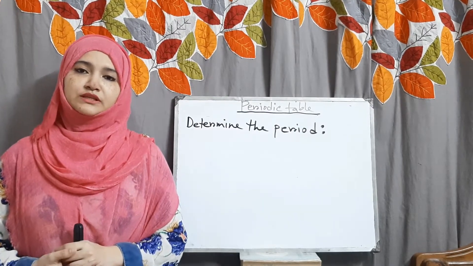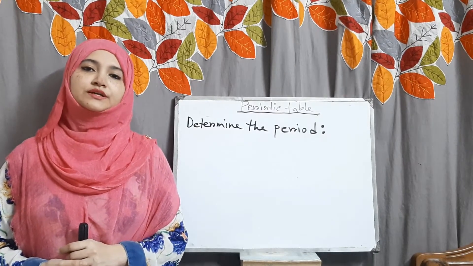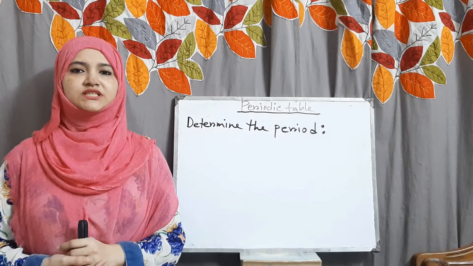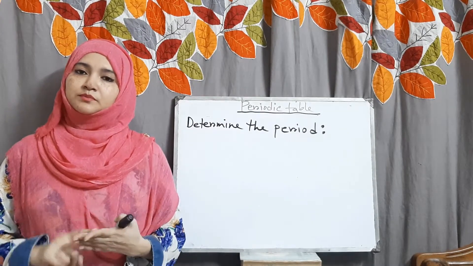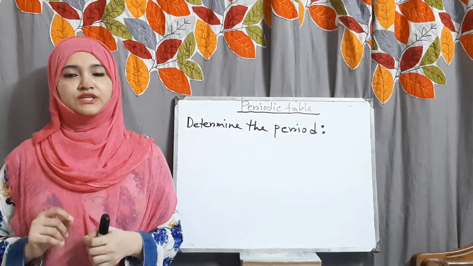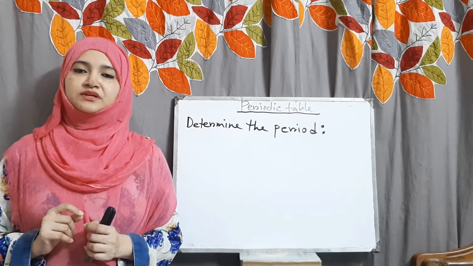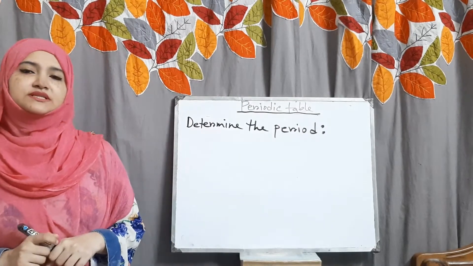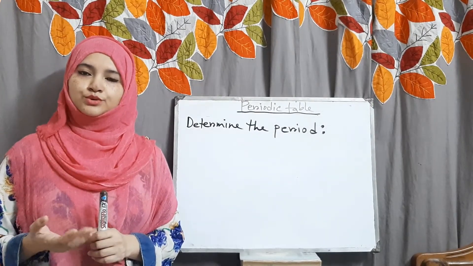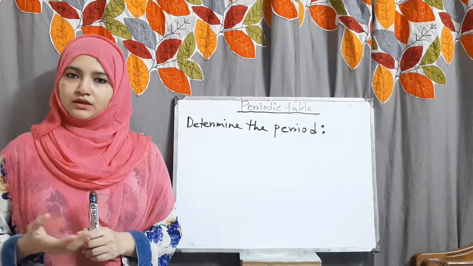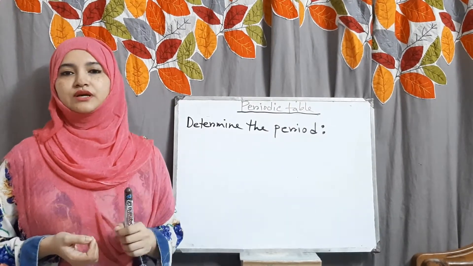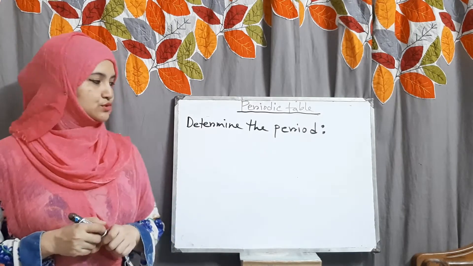The name of elements with atomic number may be given and you have to find out the position of this element. The position means the period number and the group number of the element — that means in which group and in which period the elements are present in the periodic table. I request you to bring your textbook and your copy with you, because whatever I write on the board, you have to write in your copy and practice with me.